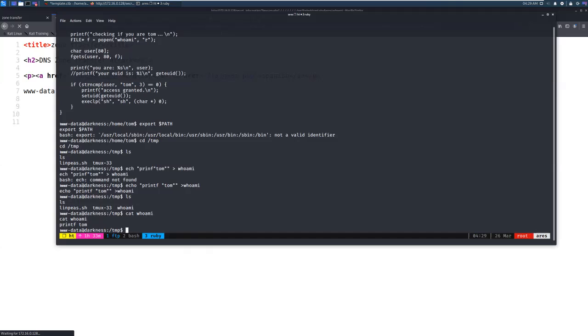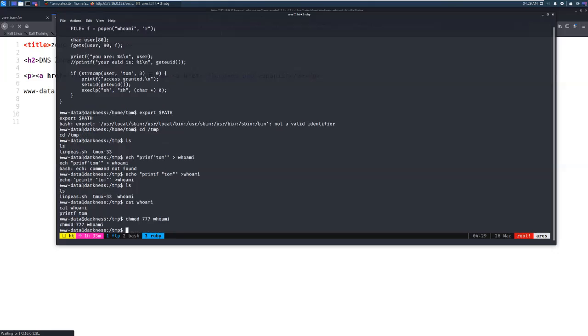So what I want to do now, let's give that full permissions. Because remember, if we're going to run an application, we need to make sure we give it the correct permissions to run as an executable. So what I'm going to do is I'm just going to give it read, write, executable, just a lot. chmod 777 whoami. Okay. Now let's do export.